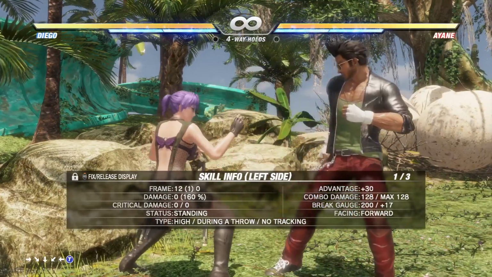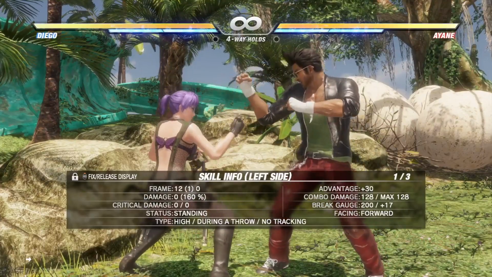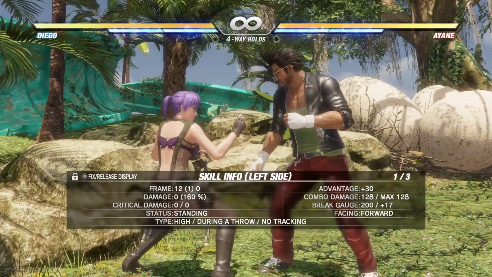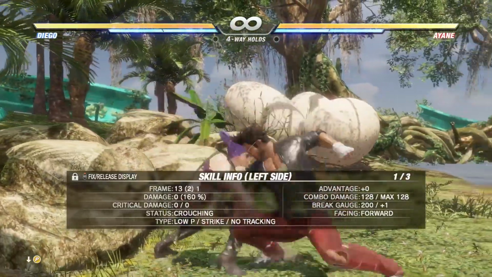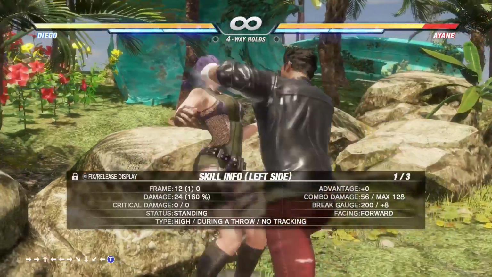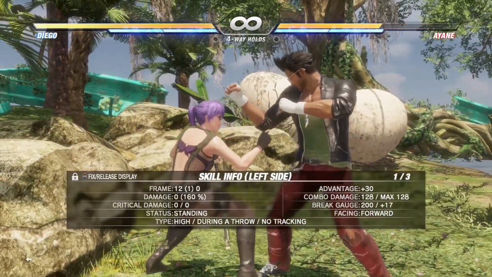As you can see, another perk of Diego is that he's essentially a striker character with grappler level throws. Like I showed you before, he has a 10-frame jab, 12-frame mid, 13-frame low, and a throw that can do this kind of damage. Now you see why this guy can be so scary at a wall.